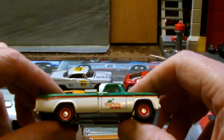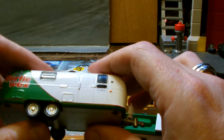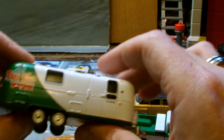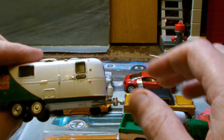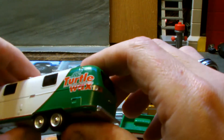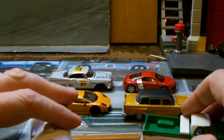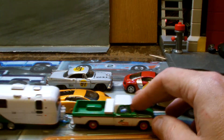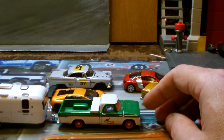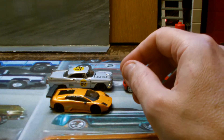This D100 Ford I've had for a long, long time — I picked it up loose. And I recently got this Airstream Safari to go with it. I can't remember where I picked this up from now, but I'm quite happy with it because it matches this entirely. I don't know whether there was a set when they came together, but I particularly like Turtle Wax, and this is a Turtle Wax Airstream Safari. It's what I used to wax my Mini with back in the day — together with that truck, it's absolutely on the money.